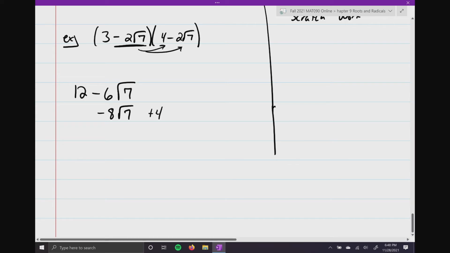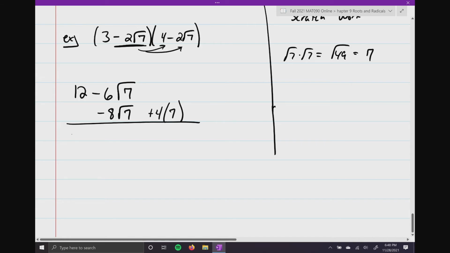Square root of 7 times the square root of 7 is the square root of 49, which turns out to be 7. Now you got to remember, this is 2 times that. So this is going to be 4 times 7. That's the tricky part, just keeping everything ordered, nice and neat, working slowly.